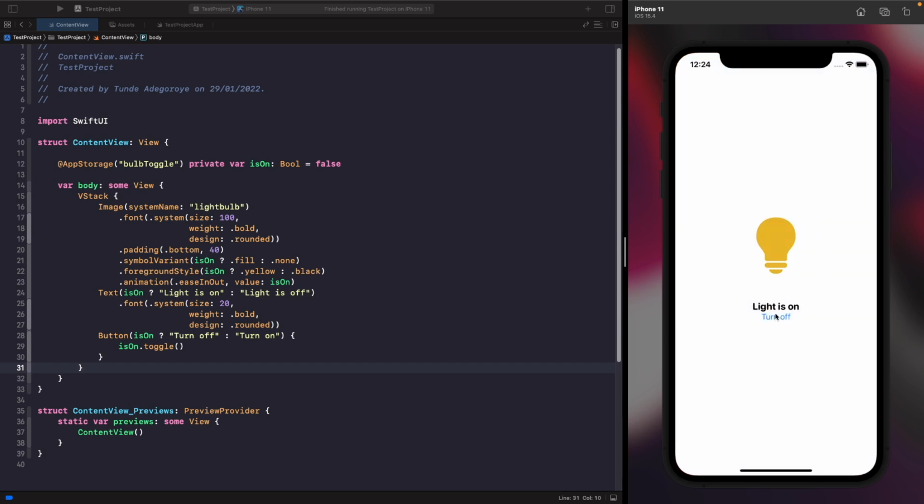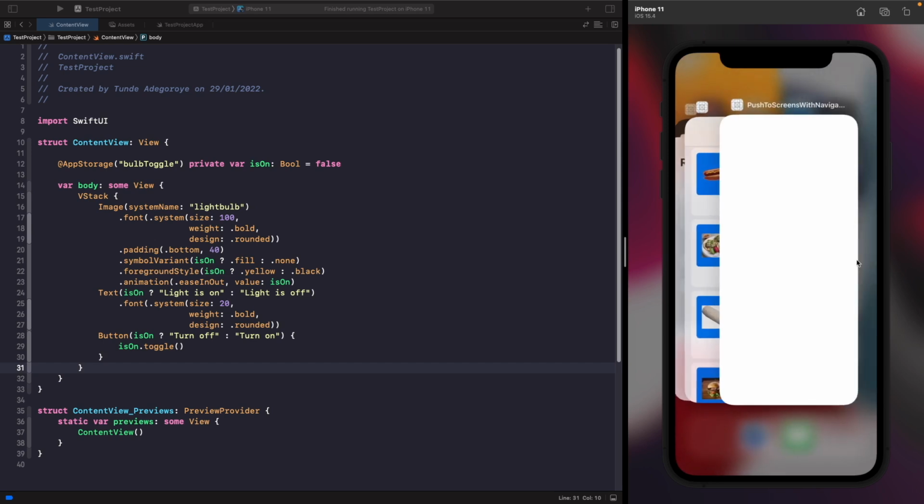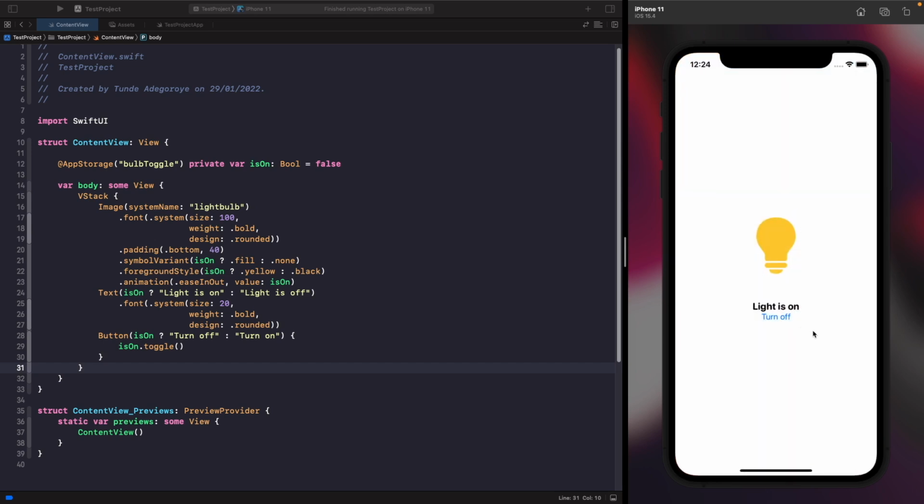And if we do the vice versa of it, so if we do the opposite of it, and then close it, and then reopen it, you'll see that it's working. So at the time of this recording, I don't think this has been fixed for AppStorage yet, where if you run it directly through Xcode, it updates the UserDefaults via AppStorage. So if you want to test this out, you do need to actually stop the project from running and manually close it and reopen it from your simulator to see it have the effect.